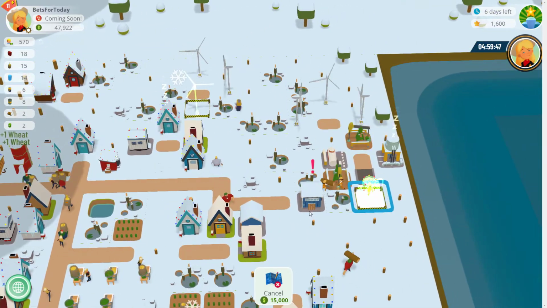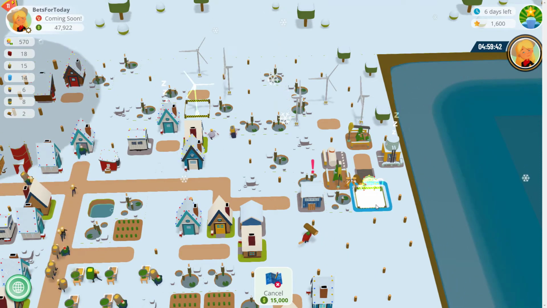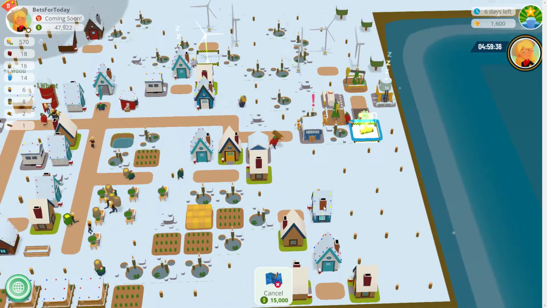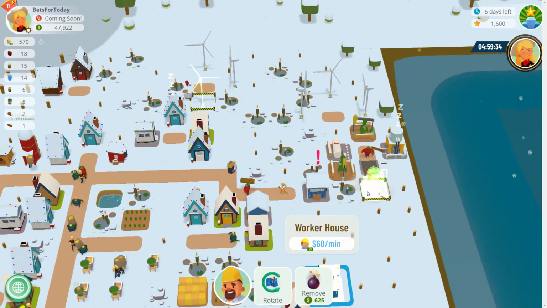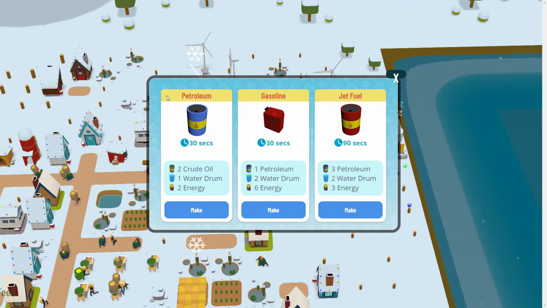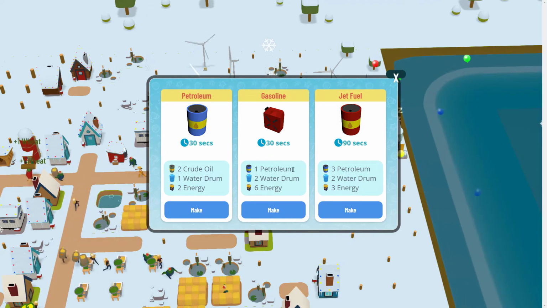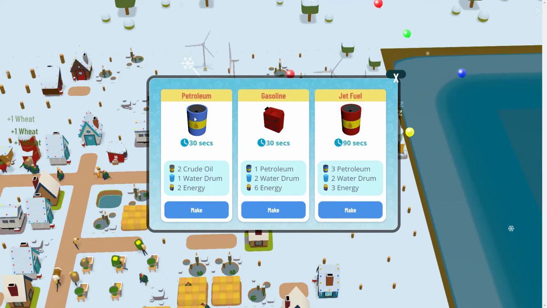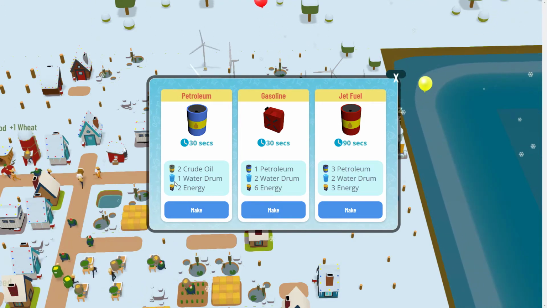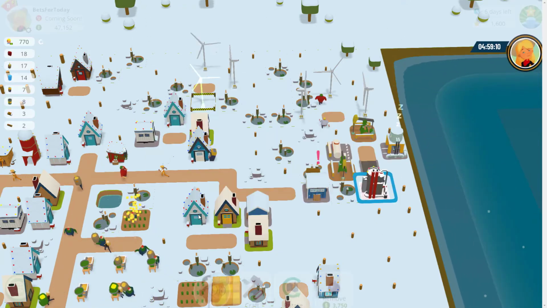As I say, you know, slowly catch your monkey. Slowly but surely. And the refinery is underway. Now we can choose what we want to craft. So to make gasoline, which is our ultimate aim, we need 1 petroleum, 2 water drums and 6 energy. But to make 1 petroleum, we need 2 crude oils, 1 water drum and 2 energy. So we know we've got plenty of water drums coming out of our ears, we've got energy underway, and we've got plenty of crude oil at the minute. So that's what we're going to make.